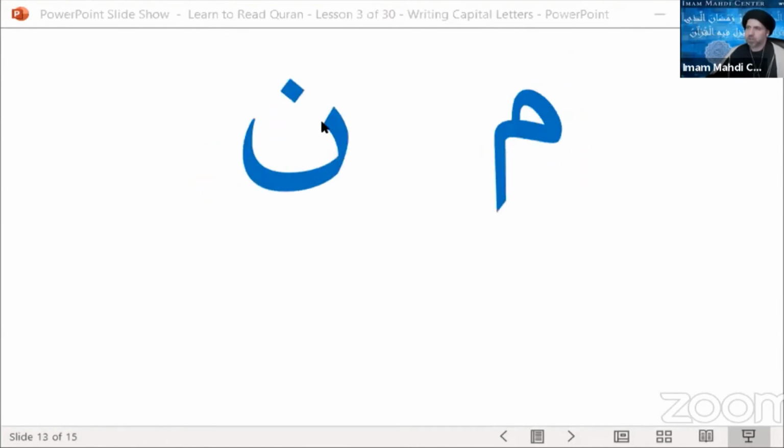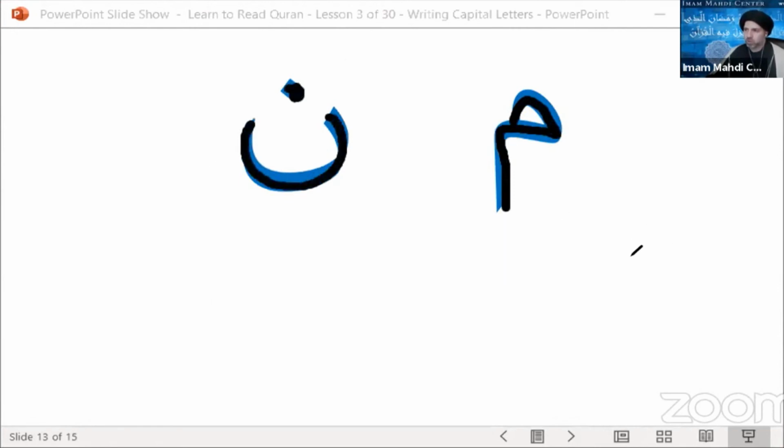Our next set is the meme and the noon. Now the meme does take a little bit of practice. So we start from this spot right here. And the way we draw this, we come up and down to the right, and then back to the left and straight down. Now we do the noon. Noon is very simple. You just have this big base with one dot.